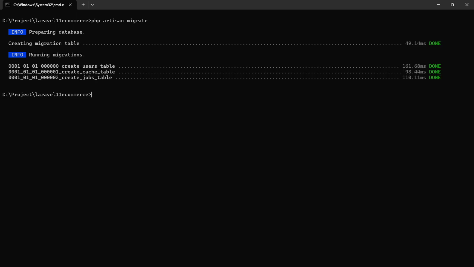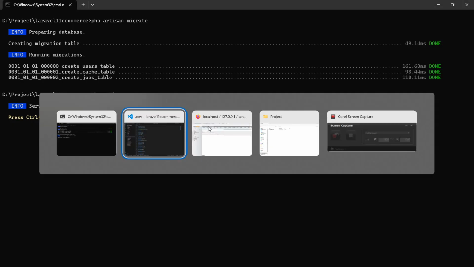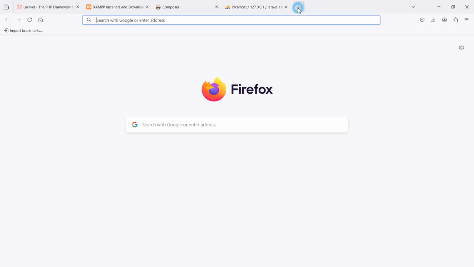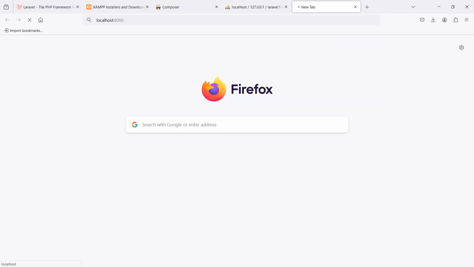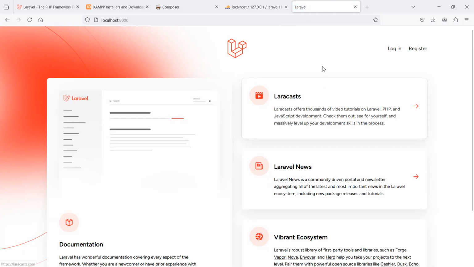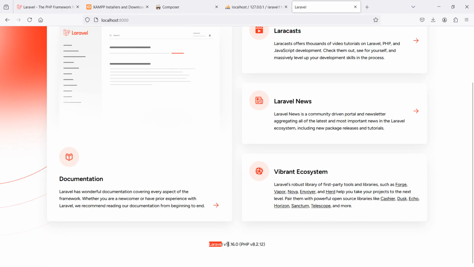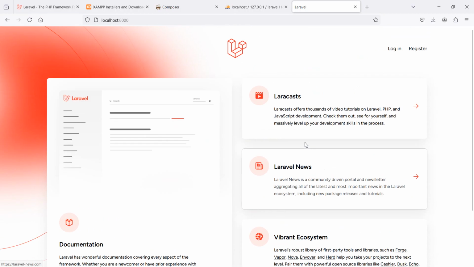Now let's run the application, php artisan serve. Okay, now it's running on localhost 8000. So go to the browser and go to the URL localhost 8000, and you can see here the project is running, and this is the Laravel 11 default home page.